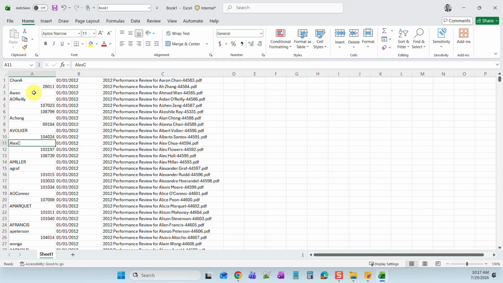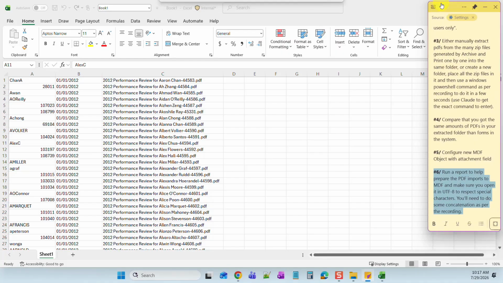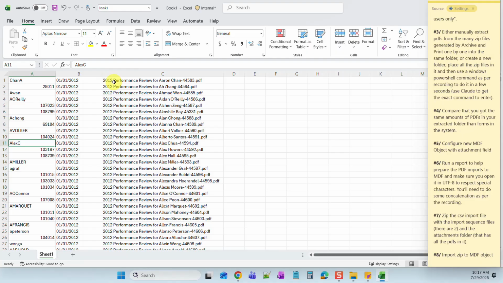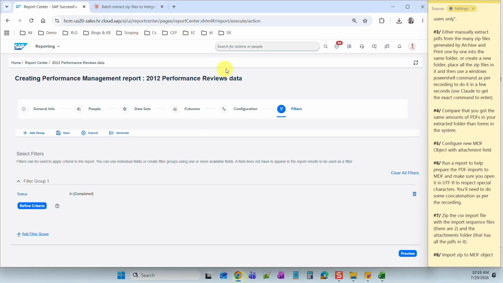And then the last thing is, this is going to be the next step. We run the report and we're going to zip everything together. So you're going to put the data you got from the report into the proper MDF object import file, as well as the other documents. So we're moving into number 7. Number 7 starts with, once you keep these open, you're going to go to import and export. It's pretty straightforward. Import and export.